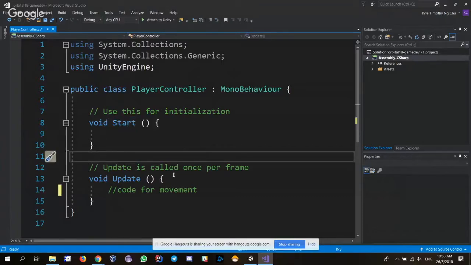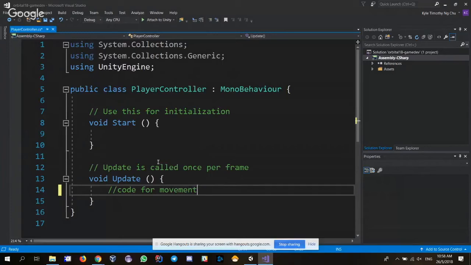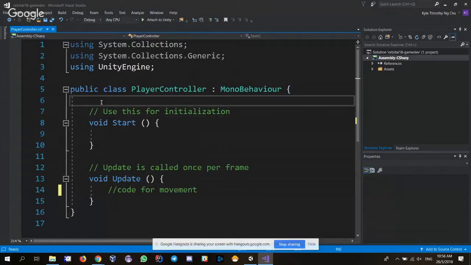Okay, so let's start writing code for the movement. If you are following the slides, the code is already there. You can just copy and paste, but I'm just going to quickly do a run through. First thing for movement, I want to create a float. A float is like a number that can have decimals, and I call it speed. And I'll give it a default value. So the speed of my character is 1 unit per second.